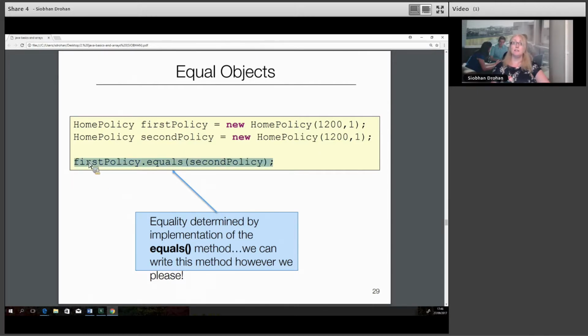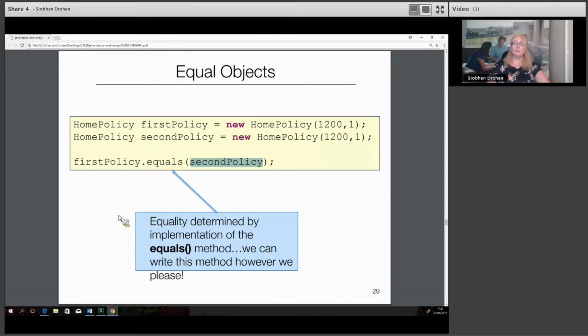So when we do first policy dot equal, what we're saying is first policy, invoke an equality check on it. And we are saying, does the first policy equal the contents of the second policy? We are comparing contents here. We are going beyond checking identity, which is the memory location, and we are jumping down into the object and comparing the contents of those two. So when we compare objects, reference types, we have two things that we need to be careful of. Are you comparing identity, or are you comparing the contents of the object, as in the data that's stored in it?